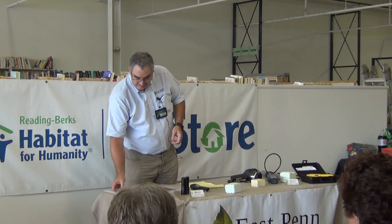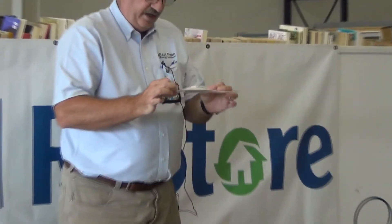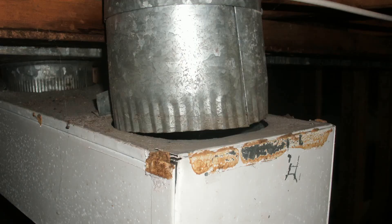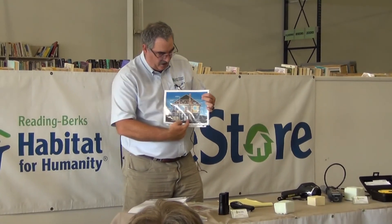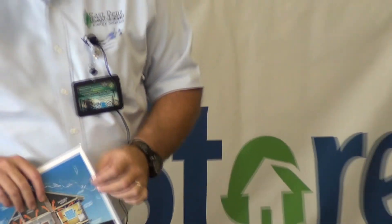We also go around and closely inspect areas like your attic for insulation and air leaks, and your basement for air leaks and insulation. With the stack effect, we're not so much concerned with the living room or bedroom walls — we want to know what's going on with the ceiling in the basement. If you were to do a retrofit, the best place to invest your money is in the basement and in the attic. Some of the things we find are quite surprising — a foundation wall with open cinder blocks is just letting air in right from the ground. In one house, we found ductwork that wasn't even connected, so all the air was blowing out into the basement instead of going up into the main part of the house.